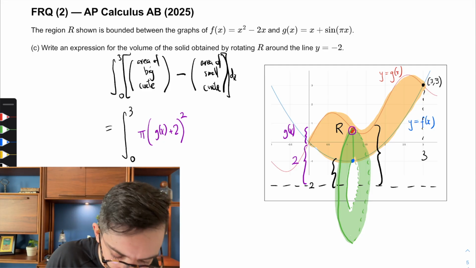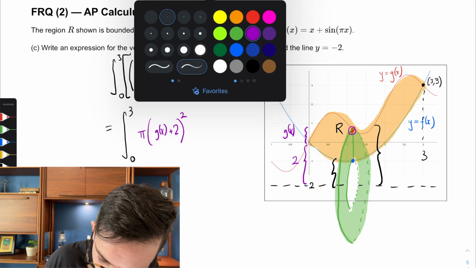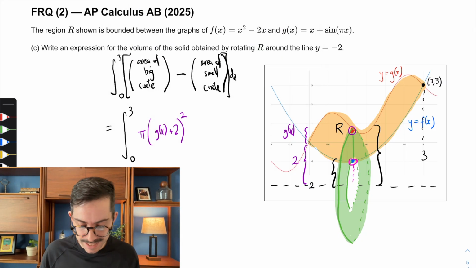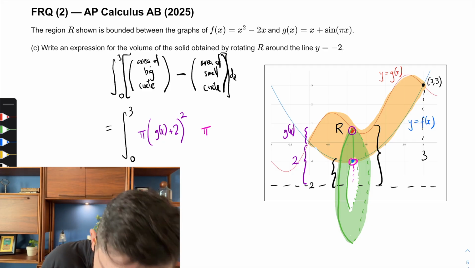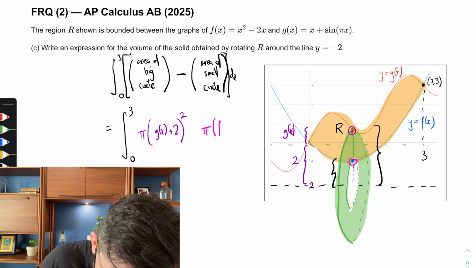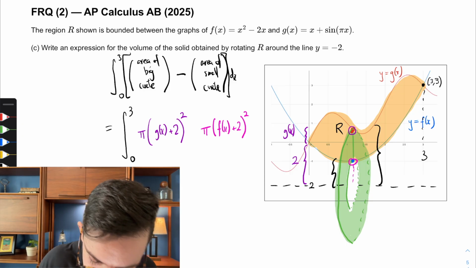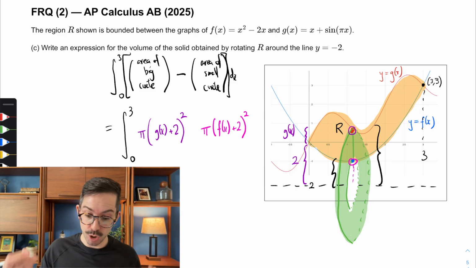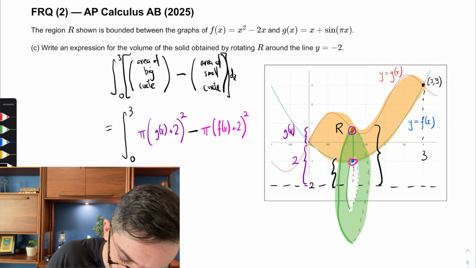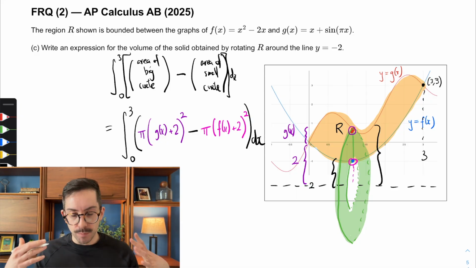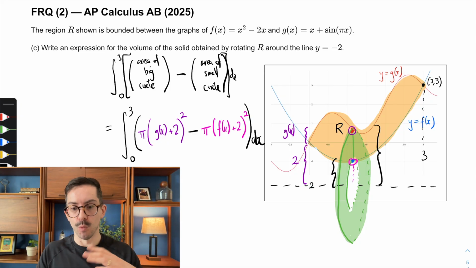And you could do a similar sort of analysis to work out what is going on with that smaller radius. But you can also just remember your formula for the washer method, and it's going to pair up really nicely here too. It is your function rule plus the distance out to your horizontal line, and we're going to square that and multiply by pi to get the area of the smaller circle. So again, this is my overall expression for my volume. They have not asked us to calculate it, so let's not waste time.